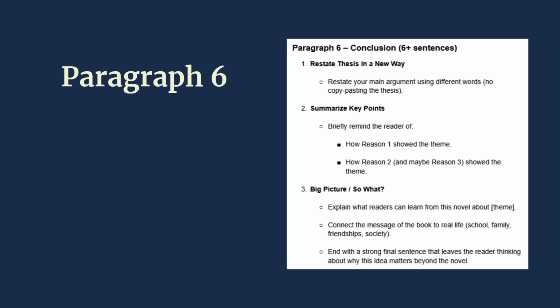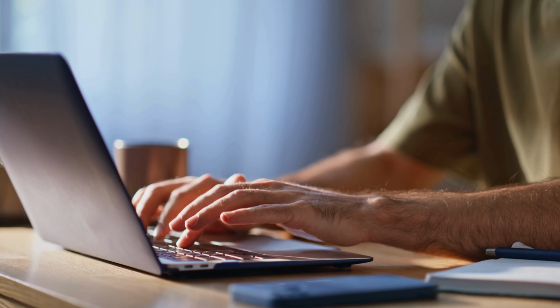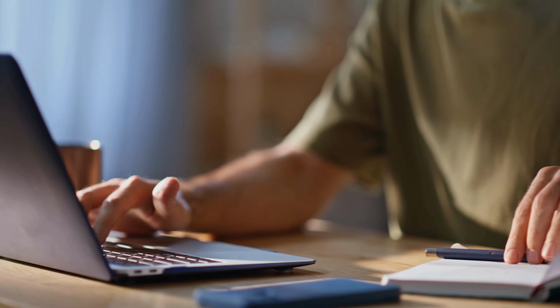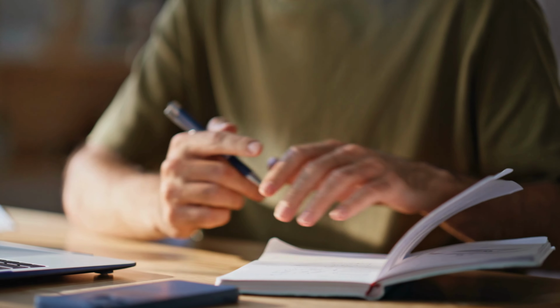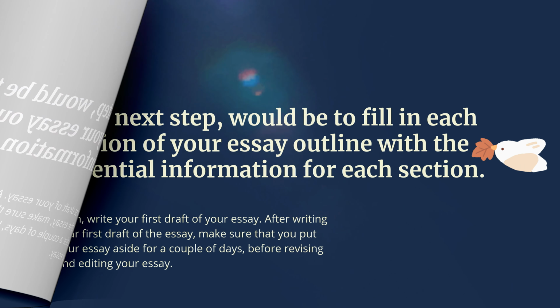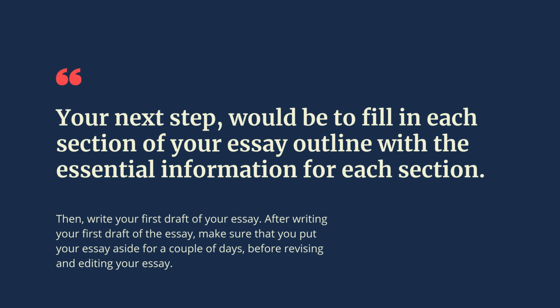Okay, so your first step is to take the assignment from your teacher. Second step is to create an outline based upon all of the details of what your teacher wants you to include in the assignment. And then your next step would be to fill in each section of your essay outline with the essential information for each section. Then you want to write your first draft of your essay. And after writing your first draft of the essay, make sure that you put your essay aside for a couple of days before revising and editing your essay.